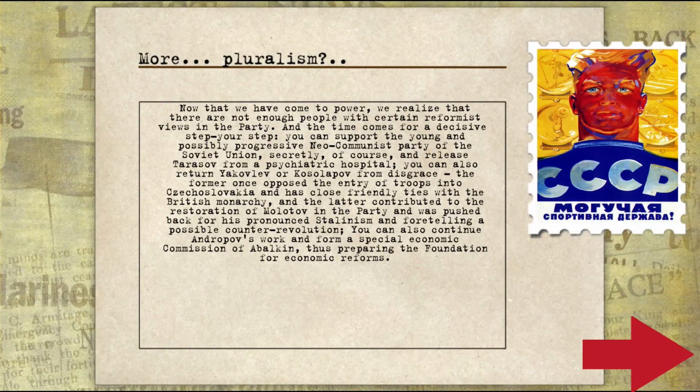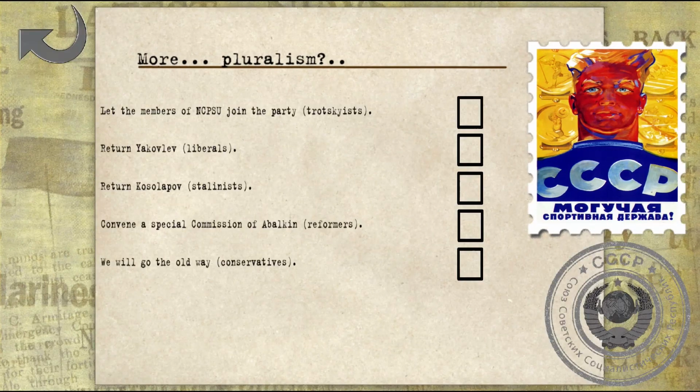More pluralism. Now that we've come to power, realize that there are not enough people with certain reformist views in the party. Let's come for decisive step by step. You can support the young and possibly progressive neo-communist party of the Soviet Union secretly, of course, and release Tarzov from a psychiatric hospital. You can also return Yakovlev or Kosolapov from disgrace. The former once opposed the troops in Czechoslovakia. So this is like an anti-Stalinist pro kind of reform. Let's see.